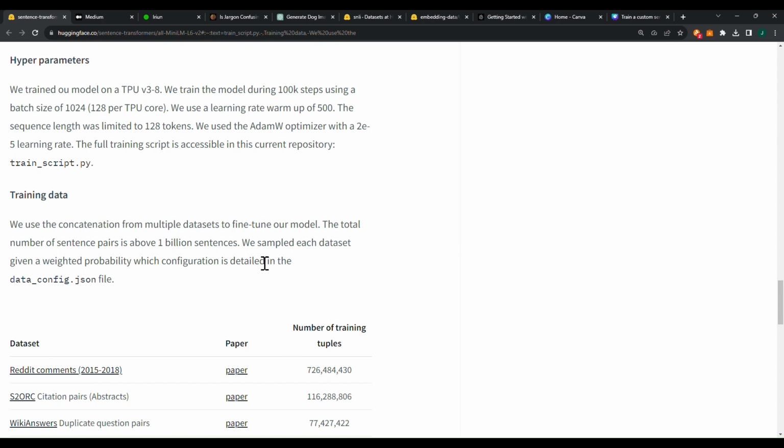Obviously, constructing a training data set of 1 billion observations is going to be time consuming, and the compute resource you'd require to train a sentence transformer model from scratch with a data set that large might be out of reach of a lot of practitioners. The second option is to fine-tune your sentence transformer model.